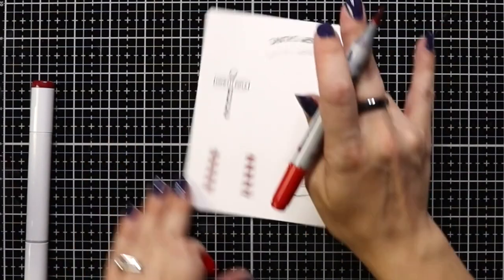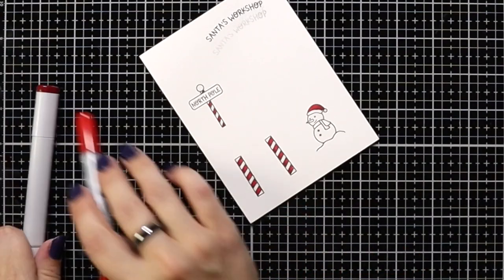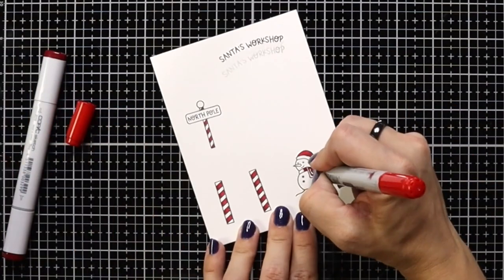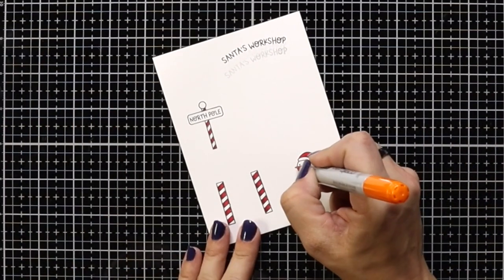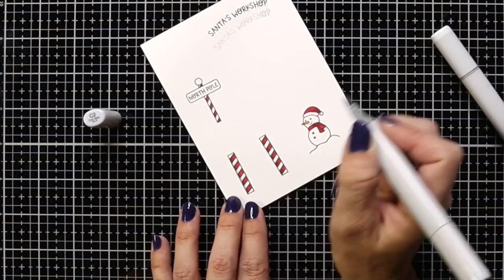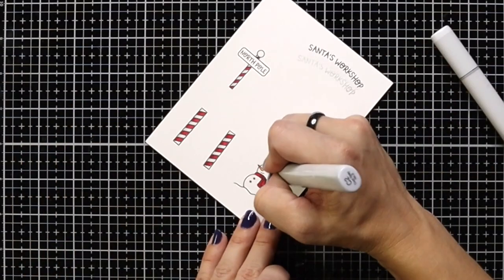I also used the reds on the snowman's hat and the scarves, and on my North Pole sign. And then I'll blend that out just a little bit. Then I'm going to add a little bit of orange for my carrot. And I'll have some gray here. This is C2, just to add a little bit of dimension to those North Poles.